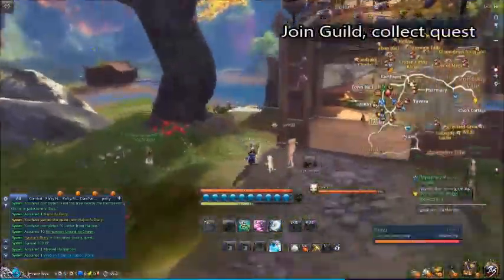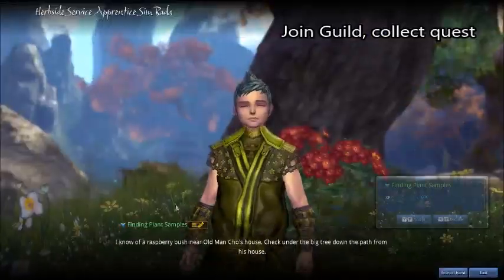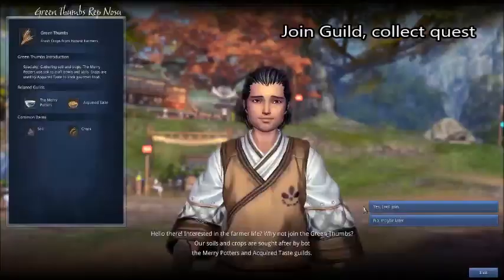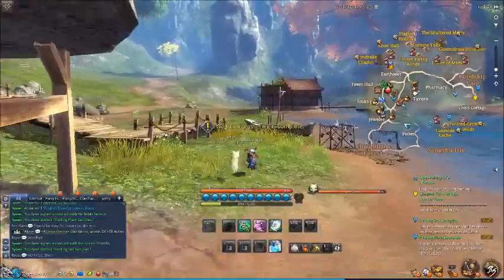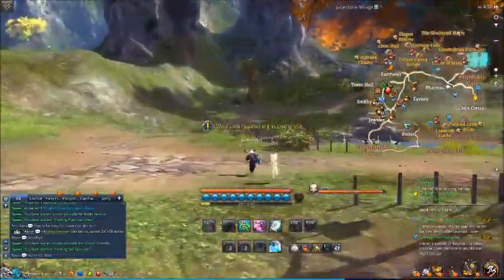So for this bit here, you collected quests, turned in quests, and so now you're going to do the joining the guild, the gathering guild quests. You don't need to have completed that gathering guild's quest to get these quests. So what we've joined is Green Thumbs, and I don't remember the other one. I can't remember it. But anyway, so you join those 2 guilds that I have slowed it down for in the video. If I was talking through it and you missed it, just rewind the video a bit.